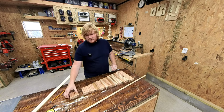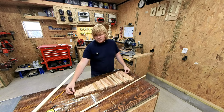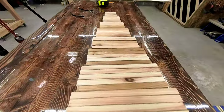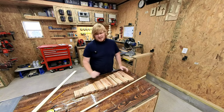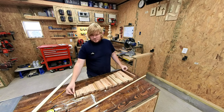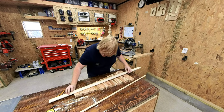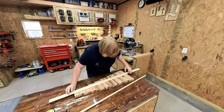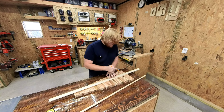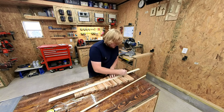With all of your pieces laid out in front of you, it is time to mark for the dowel rod. What I like to do is make the pieces look kind of like a tree, so they are roughly centered — they don't have to be perfect. Then I find the center of the last and first board, make my marks onto those, and using a random board I go ahead and mark all the rest. You want a line heavy enough to see but light enough to sand off.